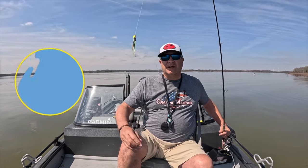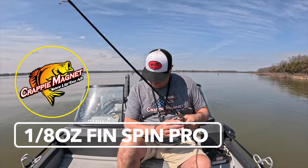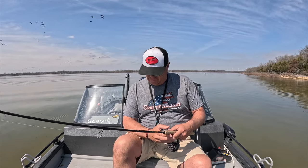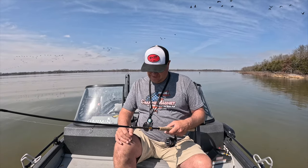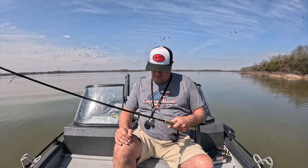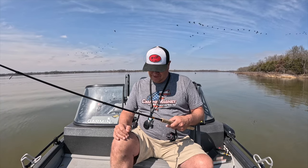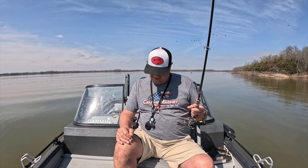All right, guys. I put the 1/8 ounce fin spin on. That should allow it to basically drop. Oh, look at all those cormorants. Should allow it to drop a lot slower so that these fish can hone in on it. I think I had one in my sight.